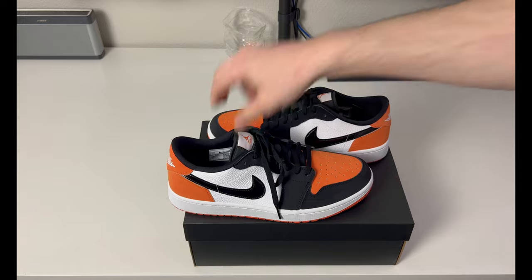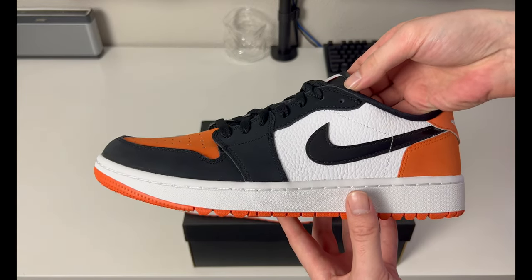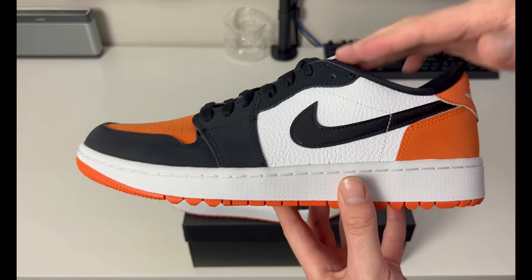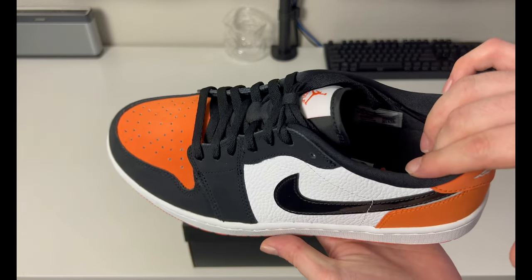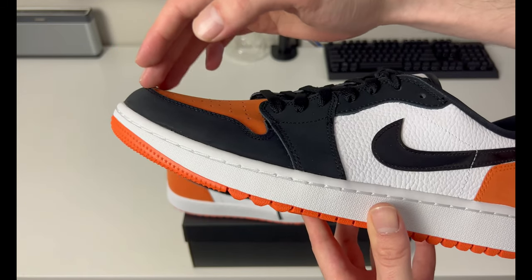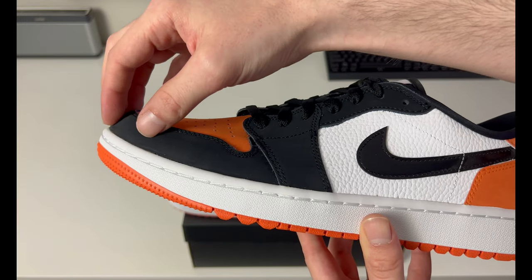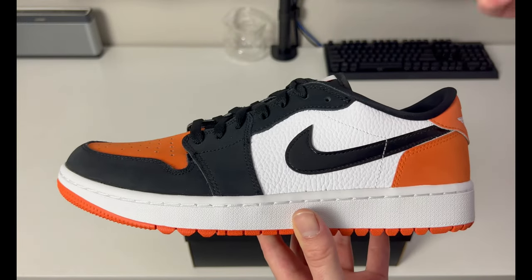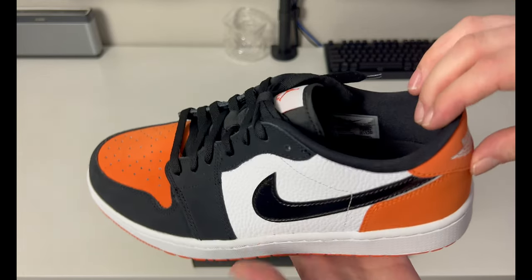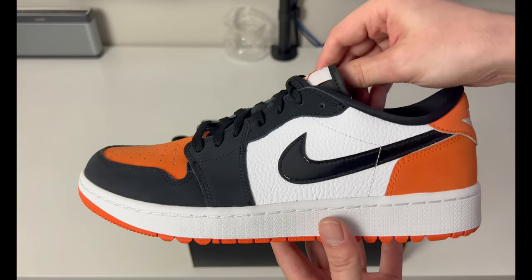For sizing, like Jordan Ones I usually go down half a size — I have a more average narrow-width foot with a higher arch. I felt like they run pretty big, but this is also a golf shoe so depending on how snug you want it. I'd want my toe near the end without being right up against it. These were a little snug, so I'd say go true to size, but you might want to go half a size down since the padding isn't too thick.